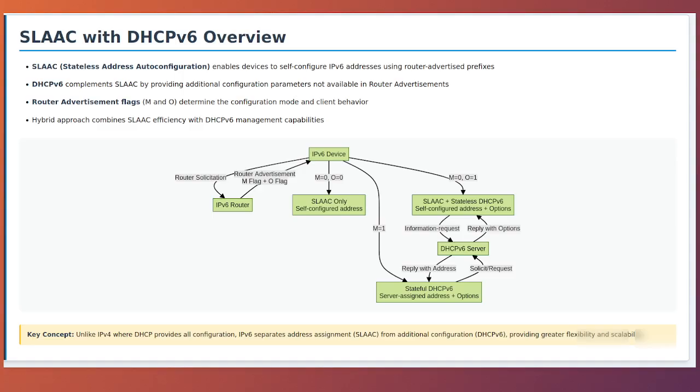Unlike IPv4, where every device must contact a DHCP server and maintain a lease, IPv6 devices can generate their own addresses using the network prefix advertised by routers combined with their own interface identifier. This reduces network traffic, eliminates single points of failure, and scales much better in large networks. At the same time, DHCPv6 can still track which devices received which configuration parameters when operating in stateful mode, giving administrators the visibility they need for network management.